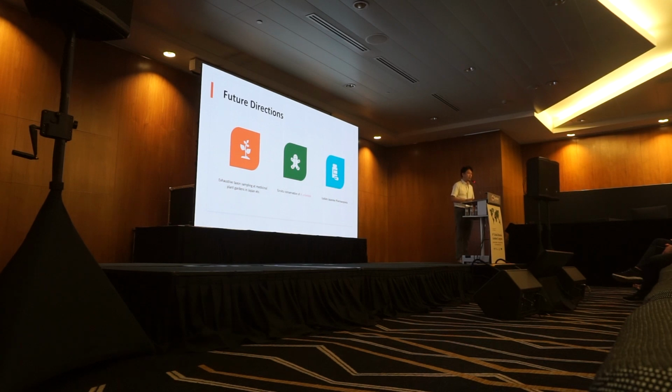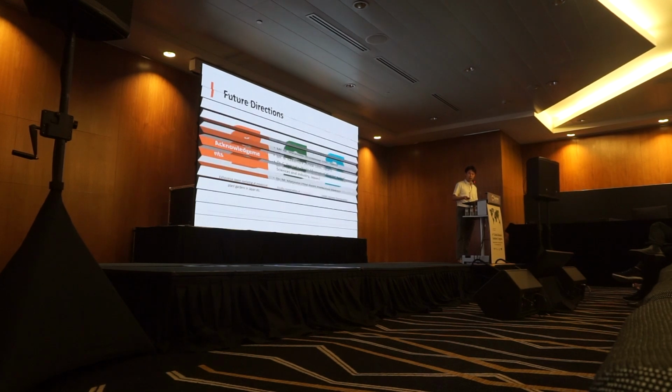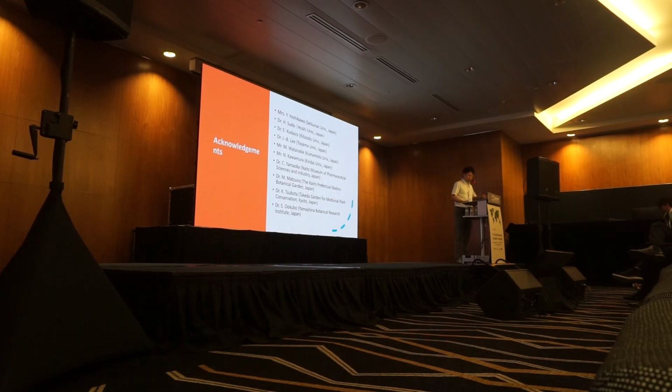And the second thing is, two species are distributed in Asia and used medicinally. So this means the two species must be subject to ex situ conservation in the garden. So we have to add the Alisma orientale in the garden. And the last one is, I have to analyze more samples to clarify. Well, thank you for the attention, and here is the acknowledgement for this study. Thank you.